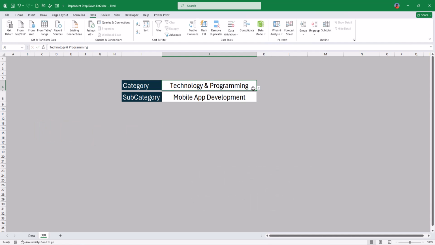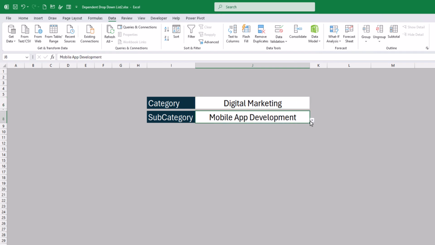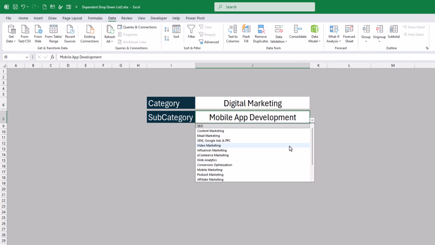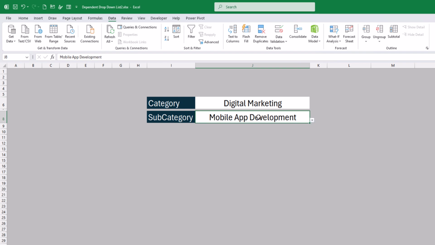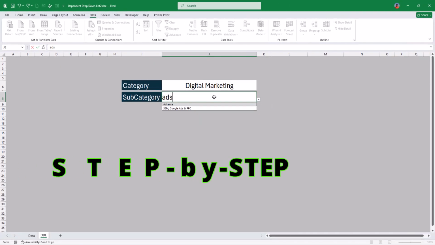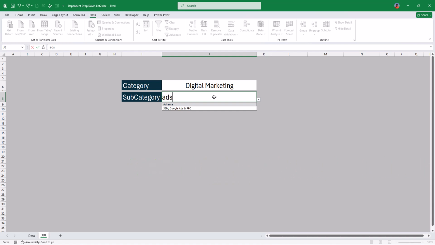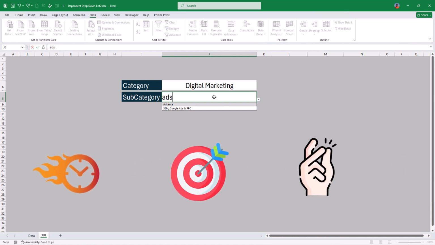The short answer is, just imagine you are entering data. You choose an option from the first drop-down list and instantly the second list updates with only the right choices. No more mistakes and no more messy spreadsheets. In this tutorial, I'll walk you step by step through building multiple linked and dependent drop-down lists in Excel so your data entry is fast, accurate, and effortless.